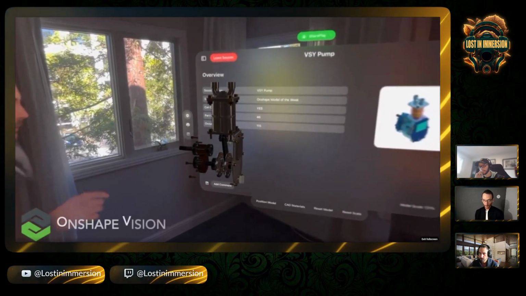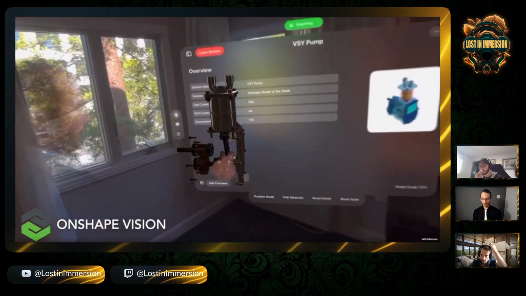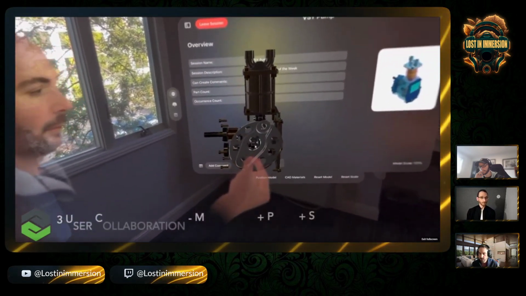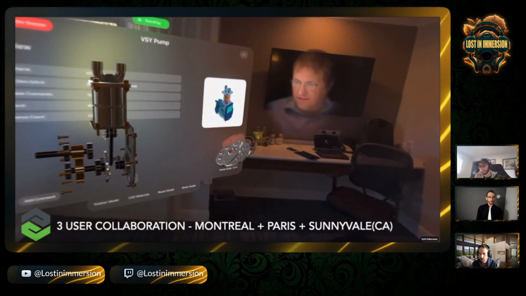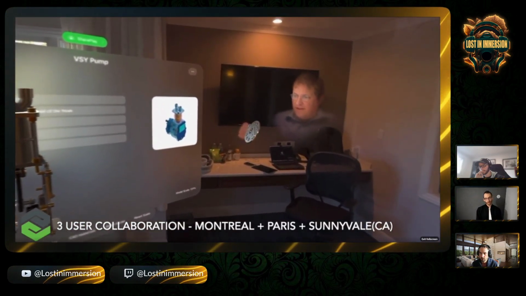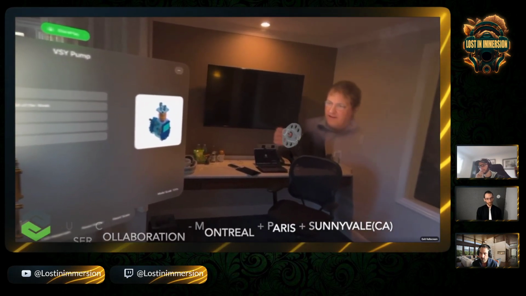It's interesting to see all the companies that were in the augmented reality world move to Vision Pro to adapt their tools to this new use case.